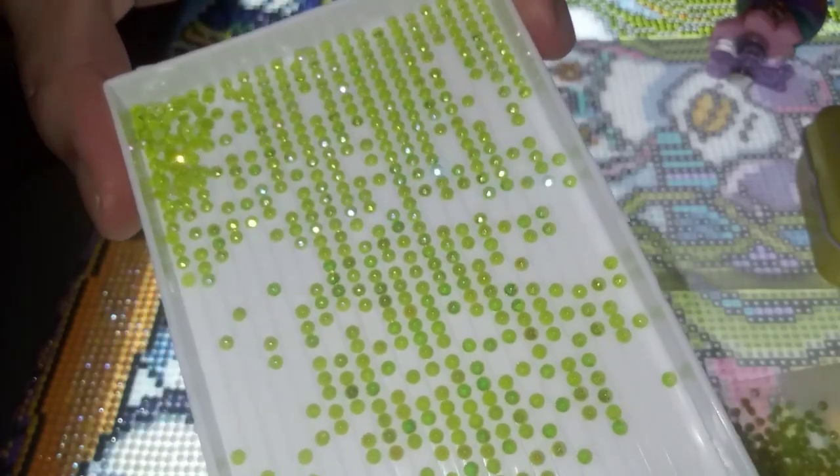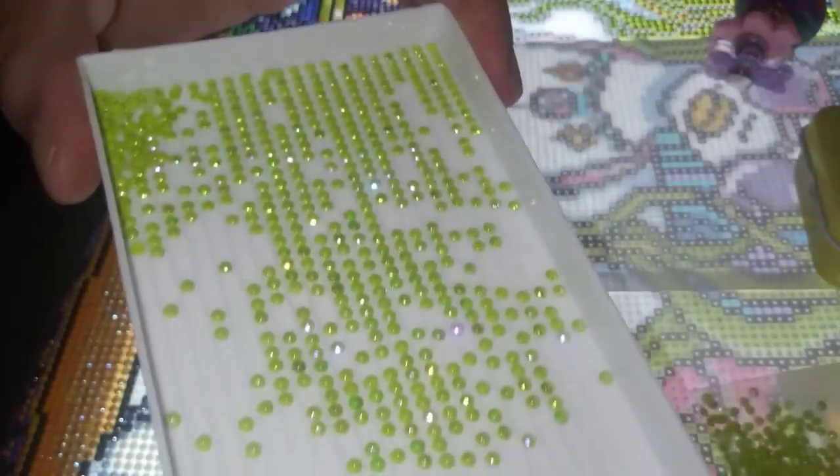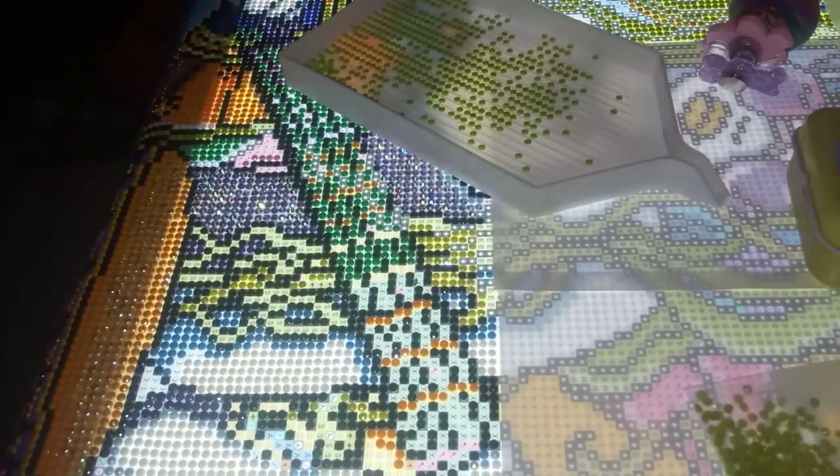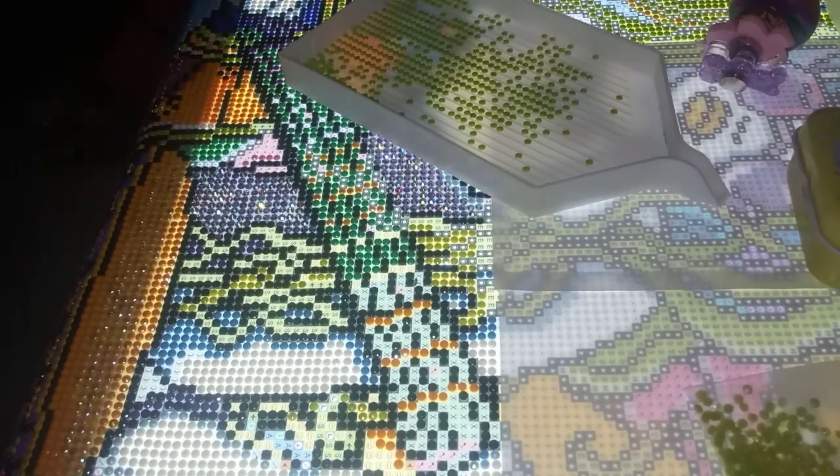Look at that. That's 907 AB. Isn't that pretty? So I put this in her hair. Not in every single one, because I also put 3819 in her hair, which is this one. I put this one in her hair. And all these I get from Tina Burney.